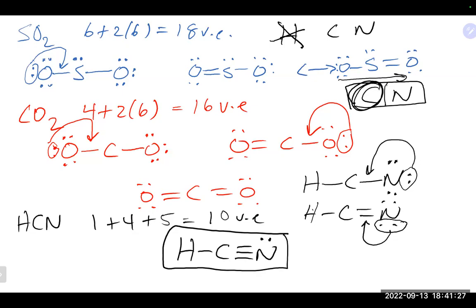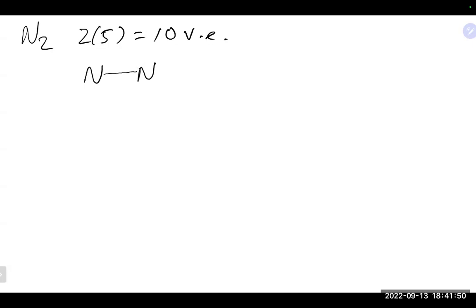That then brings us to nitrogen, which is N2. That's going to be 2 times 5, which is 10 valence electrons. In this case, there is no center atom. There's only 2. So arrangement here is pretty simple. We're just going to go side by side, perhaps. We're going to follow the same sort of process. So we're going to do a single bond in this case, which gives us 2 electrons, 8 to go. We're going to put them on the outside, 2, 4, 6, and 8.